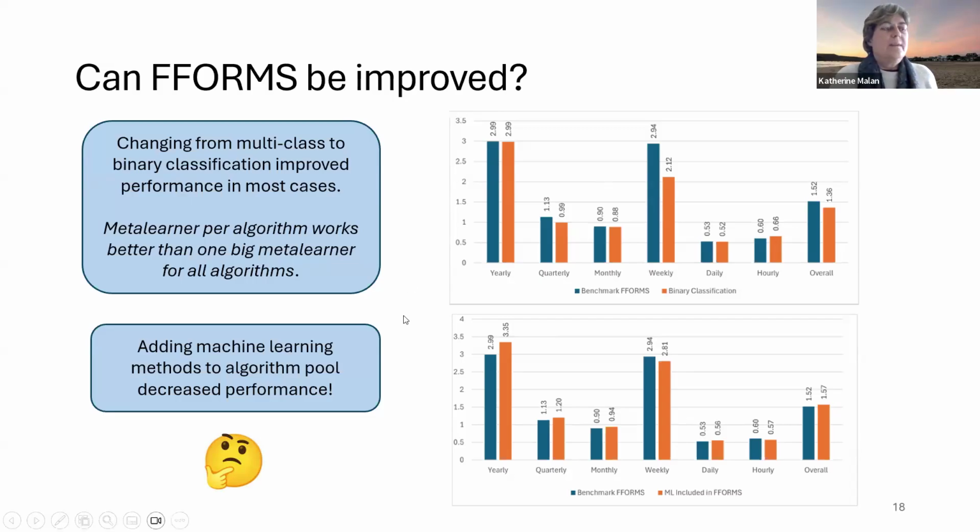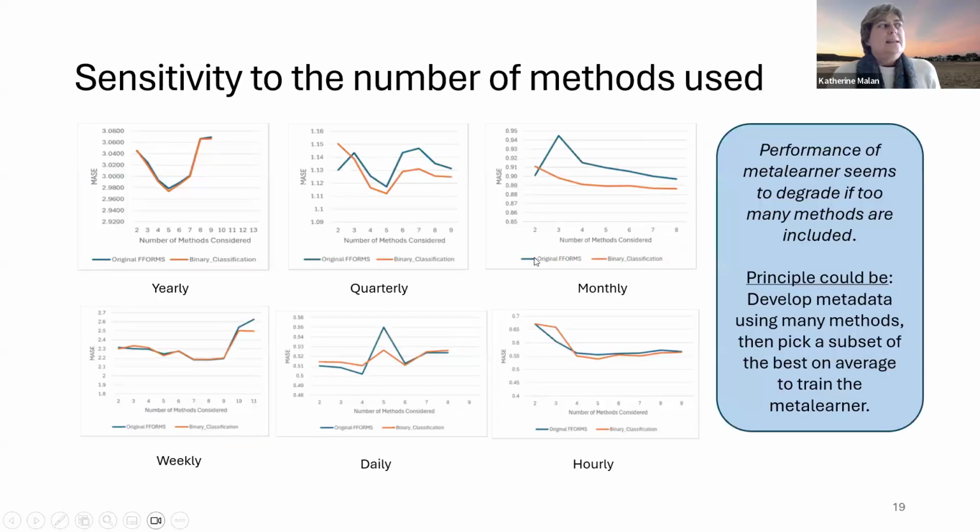So what we then looked at is the sensitivity to the number of methods, and we realized a very interesting thing. Now it's quite hard to explain this, but if you increase the number of methods that you're using in your meta learner, how do you decide which methods you're going to use? Okay, so you start off with your training data. On the training data, you rank them on average. Then you decide which ones are the best on average.